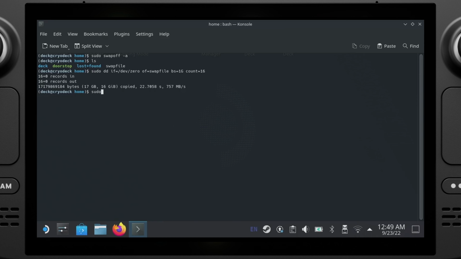Eighth, we have to tell the OS that the swap file is valid with the command sudo mkswap swapfile. Ninth, and we're almost done, we run sudo swapon swapfile to actually start using the newly expanded file.